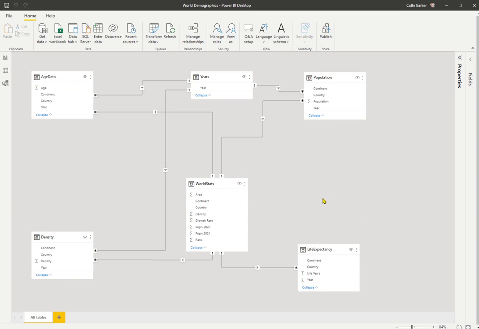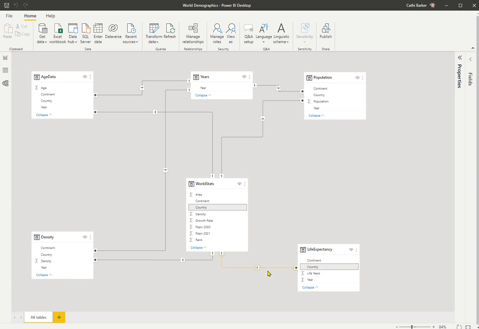So here are the relationships between these tables, and really the thing that they have in common is the country. If I rest on this line here, it goes yellow. This is the line between density and world stats. It goes yellow with the use of grey shading. It's greyed the field country in world stats and the field country in density. So that is the field that they have in common. One world stats for that country in here relates to many density figures in here. So this is the one, and this asterisk is the many. So why there's many density figures for that one country is because that's over the course of time for different years.